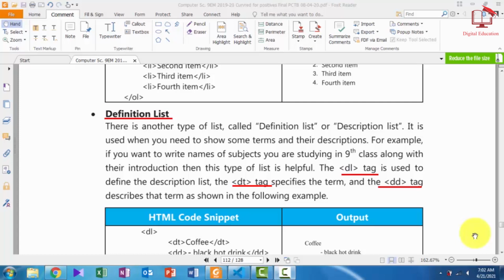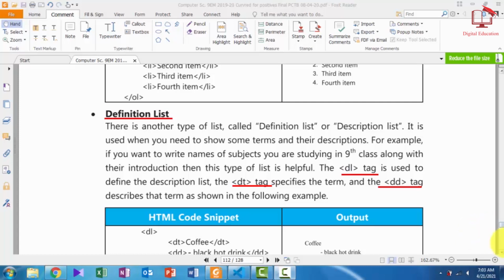For example, if we are studying in the 9th class and in the 9th class we have multiple subjects, then we want to display the subject name and a little introduction of each subject. For writing this content, we will display our data with the help of a definition list.